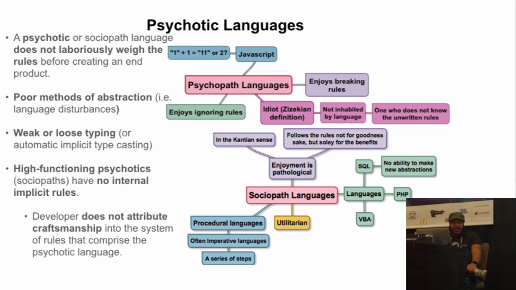And then you have VBA, which is the language behind Microsoft Excel, for instance. So when you have a problem with Excel and you Google the answer to the problem, you won't see somebody commenting about type safety or safety of the answer. You won't see them talking about this being an elegant answer. You will just find them saying, hey, here's the answer, a utilitarian answer. And so VBA would be a utilitarian, high-functioning psychopath language.